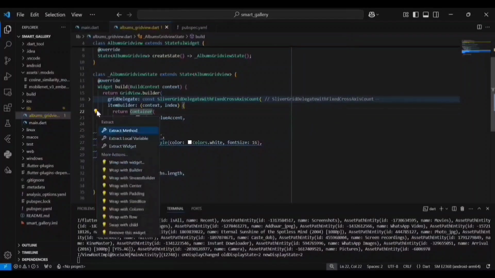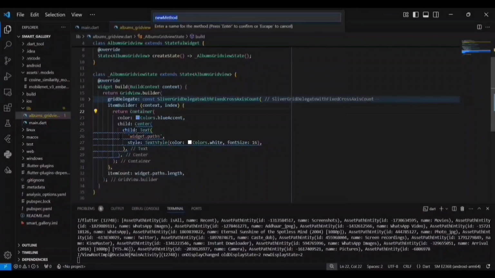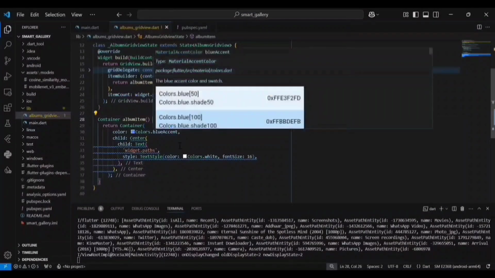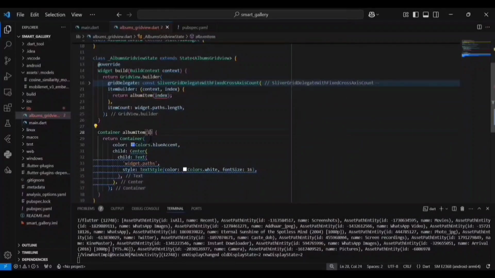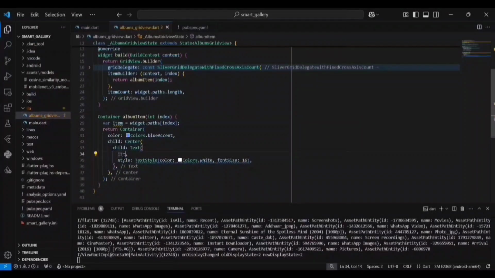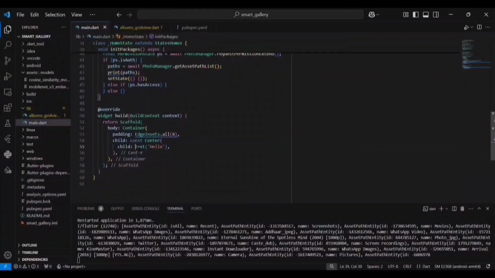For better readability, let's make a function that returns the list item. The function takes the index and returns the corresponding album item in the grid view. And again, for the sake of simplicity, I'm just displaying the albums with their names instead of the images. Let's just save this and head back to the main file.